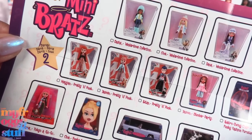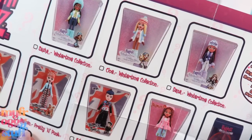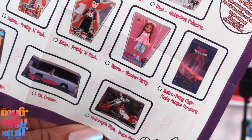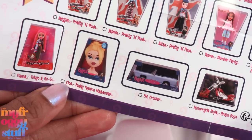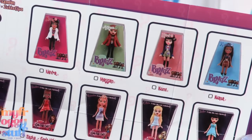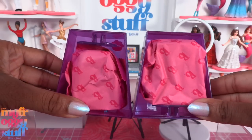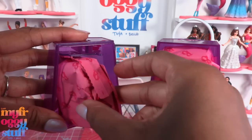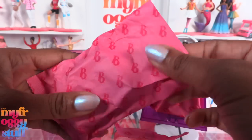There's a collector's guide showing us 24 minis in this collection. There's Wintertime Collection, Pretty and Punk, Slumber Party, and a retro swing chair. Ooh, I want that. There's a motorcycle, a cruiser, and a styling head. I don't want the styling head. A Tokyo A-Go-Go doll. On the other side, we see 4 character dolls, Girls Night Out, and Rock Angels. Confession, I was never a big Bratz collector, but I do consider myself a Mini Bratz collector, and I pretty much want all the dolls.